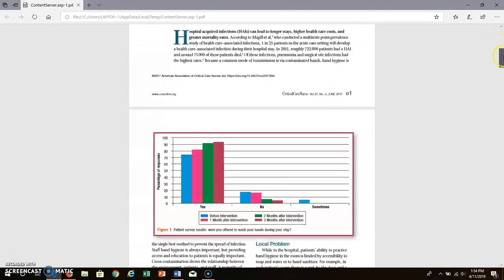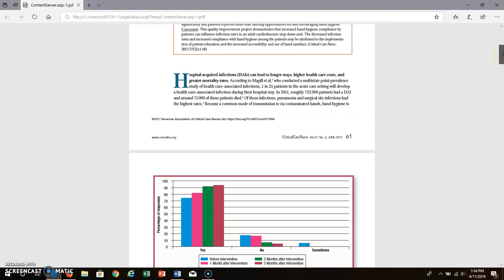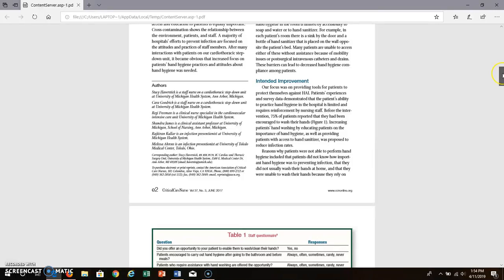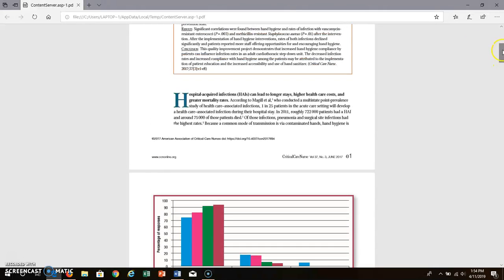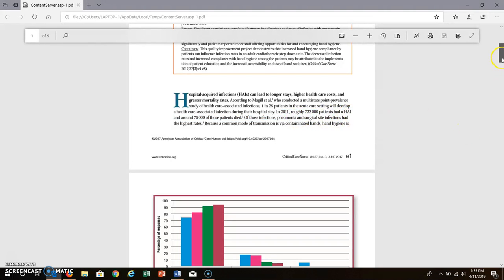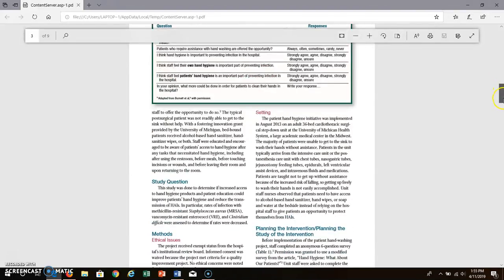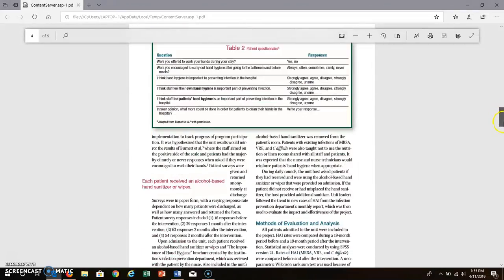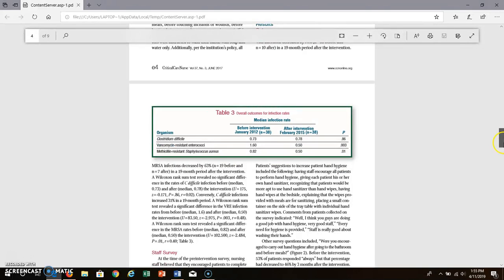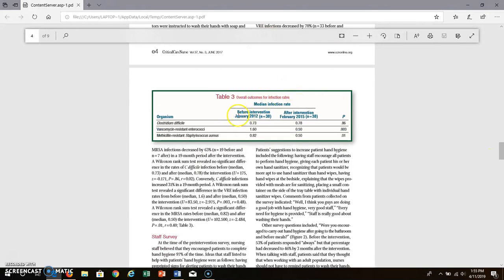If I'm writing this for a college class, generally our professors will give us how recent our research needs to be, but this says in 2000, well, that's when they were talking about HAIs, which are healthcare acquired infections or hospital acquired infections. But while I'm scanning this, I don't quickly see exactly when, oh yes, here we go. The intervention was done in 2012. Before was in 2012 and after was in 2015.